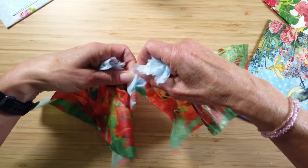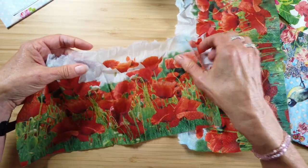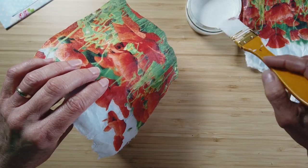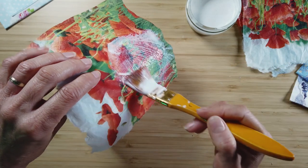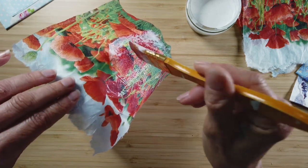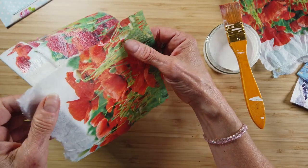Think about how you want to put your design on the pot, ensuring the image is straight and bearing in mind that the pot is tapered. Position the sections of tissue paper and gently apply the glue solution over the top of the serviette from the centre outwards, ensuring all bubbles are brushed out. The serviette may crease but this will eventually flatten when dry. Once your first section is fully stuck to the pot, you can continue with your next one, overlapping where necessary.